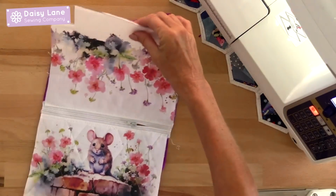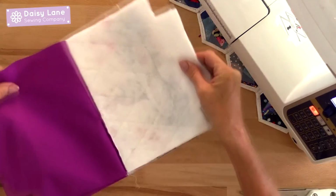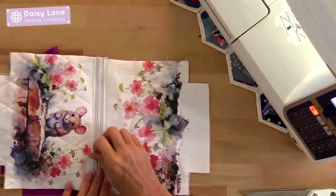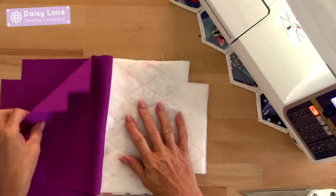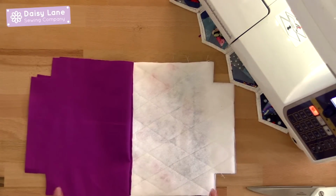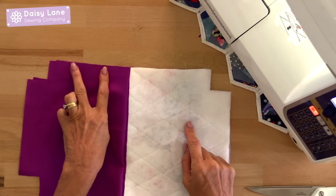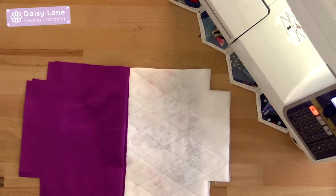Right, then we'll fold this over so that the two outer pieces are right sides together and the two lining pieces are right sides together. And I'm just going to open the zip halfway because I'll need to turn this through. And then we're going to sew all the way around, across the sides, across the bottom, across this side. I'm going to leave a turning gap here so that I can turn it the right side out, and I'm not going to sew the cut out corners.